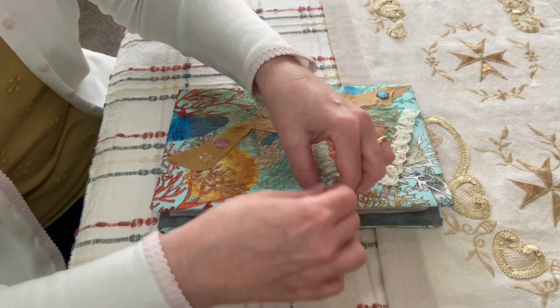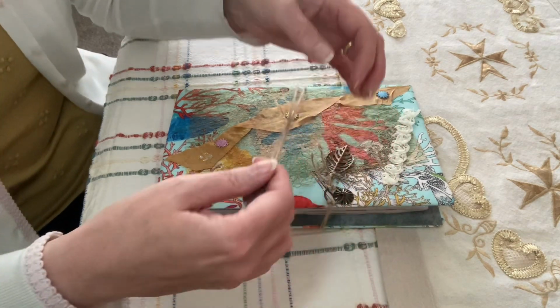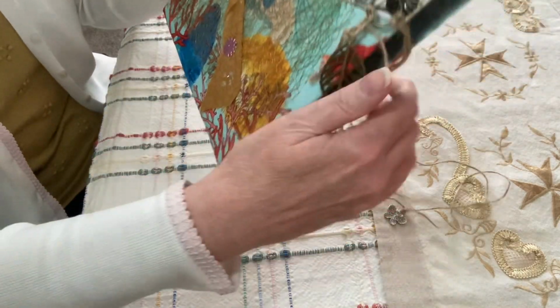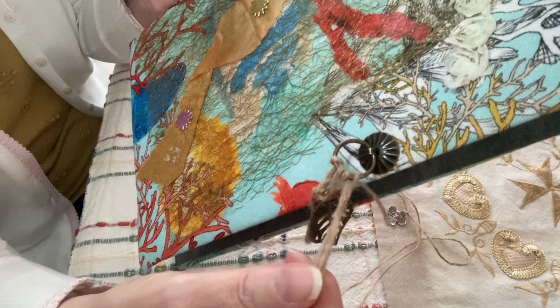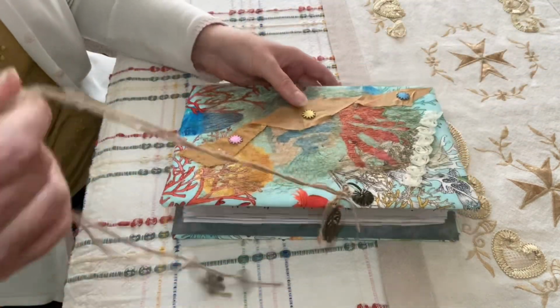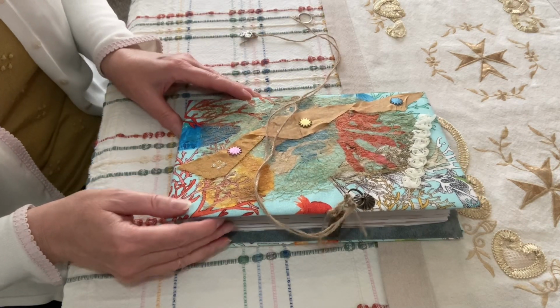So if we open it, all you do is pull this up, and then this string is just attached to the ring. Sorry, there we go. It's just attached to the ring and just wraps around the book itself. Now, I've done no decoration inside. I've now got the fun bit to do.